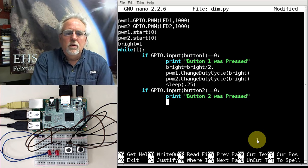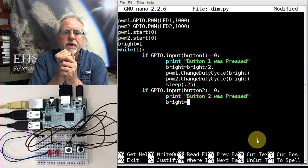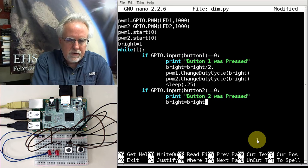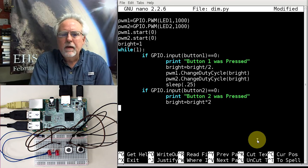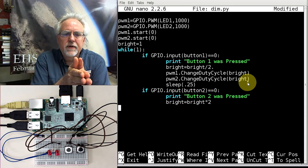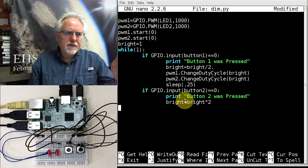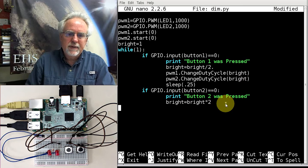Okay. What do I want this time? Brightness, if they press button 2, I want it to get brighter. What do I do? Bright. You got it. Times 2. All right. What you see, though, is that on the PWM2 change duty cycle, the duty cycle can only be between 0 and 100. And so I can't just times by 2 and apply a number greater than 100. The program would crash.